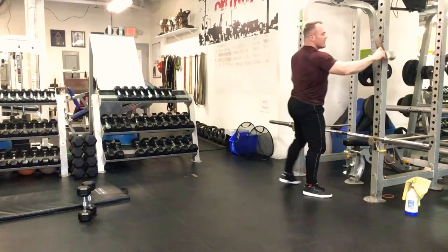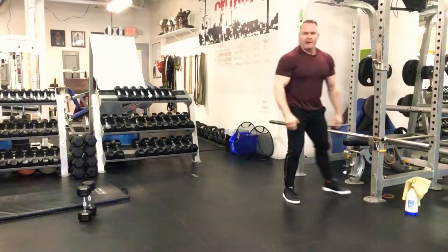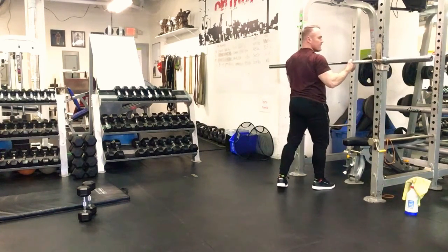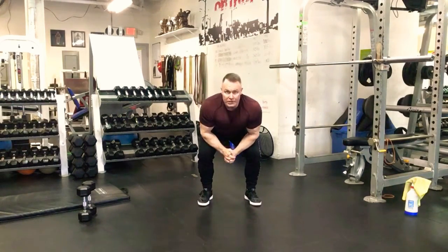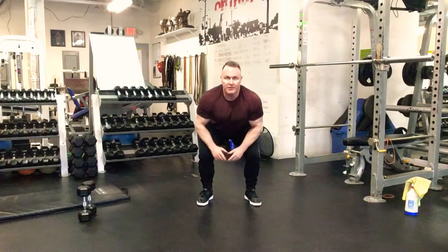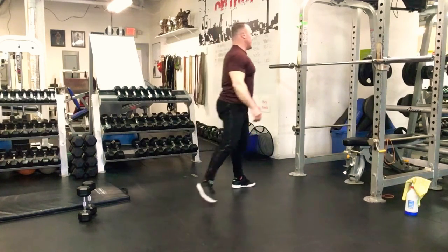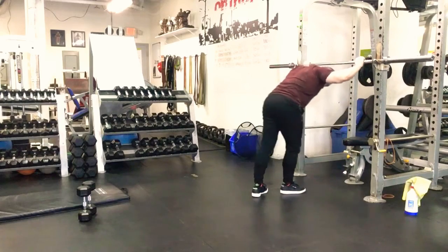So, J-hooks, squat level height, right? So you're gonna take the bar off with ease, off and on with ease. Not a movement that I want you to do a lot of weight on. Do not struggle on this per se. Yeah, it's gonna be hard. Make the muscles work, but don't go balls to the wall in terms of weight, okay? So use a decent amount of weight. I suggest, ladies, you start with the bar. Guys, start with about 65 pounds total.